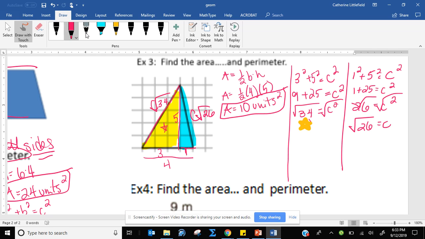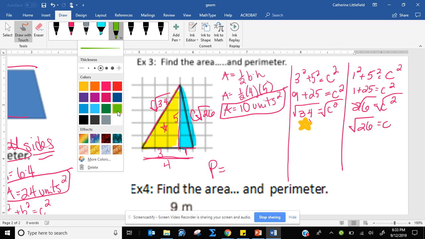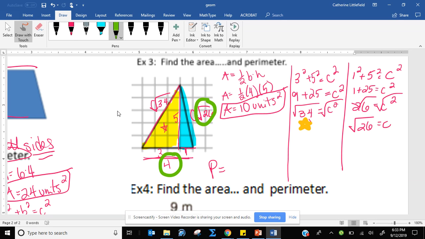So ask yourselves, what are factors of 26? 2 and 13. 2 is not a perfect square. 13 is not a perfect square. Okay, I guess we can't really break that down, so that's as good as that's going to get. So that means that my perimeter is going to be kind of ugly because I'm not using decimals. I'm using exact form. Here, I'll show you in a highlighter pen. I'll circle it in green. It's going to be 4 plus the square root of 26 plus the square root of 34.